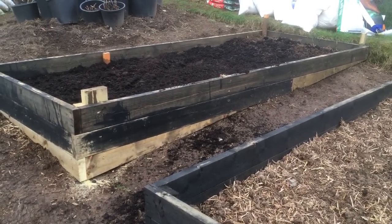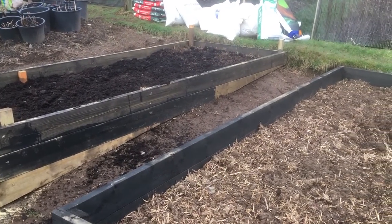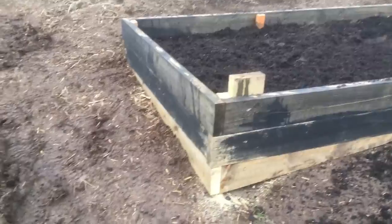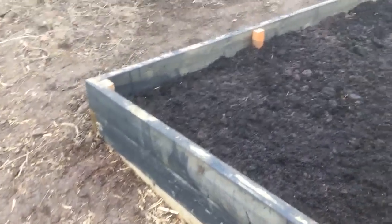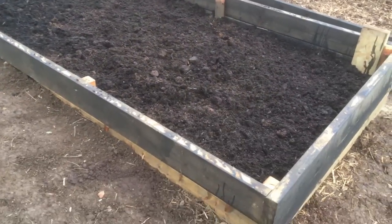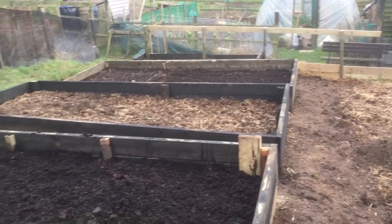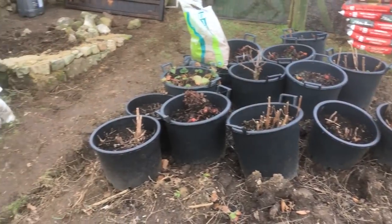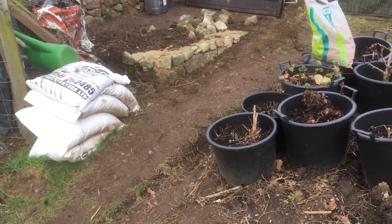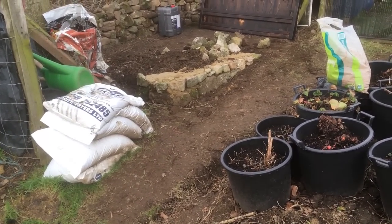Ladies and gents, that's a couple of hours work done. I've not managed to get a lot done - I'm still pretty knackered, to be honest, from having flu - but I just wanted to get down and do a little bit, get a bit of fresh air. So I've finished bed three, put all the little pieces in the bottom to infill, levelled it out as best I can, put some bulk compost in. As you can see, I've just filled the bottom in, so I've got three beds done. I've had to build a little plinth of Yorkshire stone there to level it up - I didn't realise it was so out of level, to be honest.